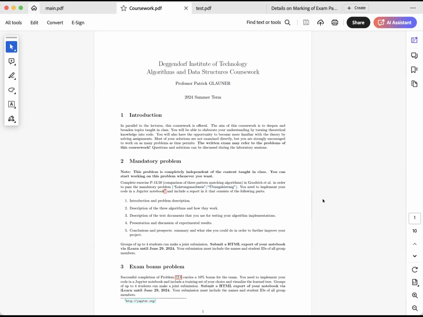And this one you need to pass, otherwise you cannot sit the exam. So this is mandatory, and the problem P-13.50 is a problem not from this coursework sheet, but from the Goodrich book, because this is practice 13.50 and it's in the Goodrich book. It's about pattern matching algorithms.